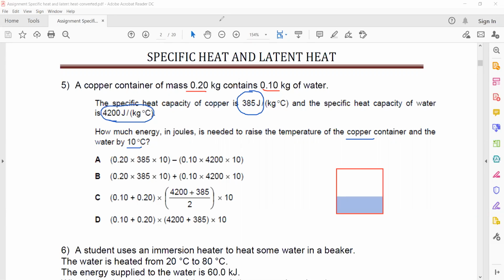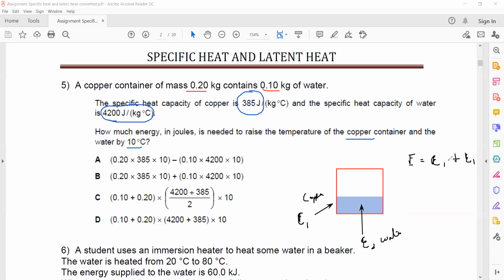degree? So basically, we want to change the temperature of the copper container and we want to change the temperature of the water as well. We need a total energy. So what we will do, we will find the energy required to increase the temperature of the copper, and we will find the energy required to increase the temperature of water. And at the last, if I need total energy, I will get the total energy by addition. So just add the two energies, I will get the final answer what I need.